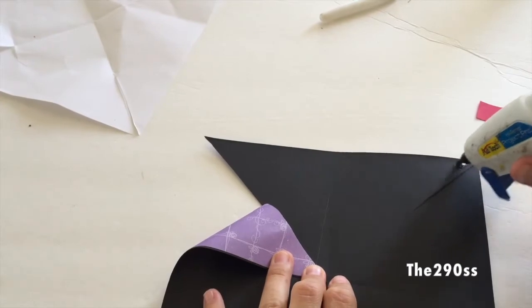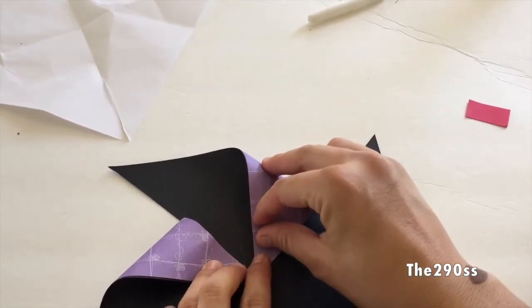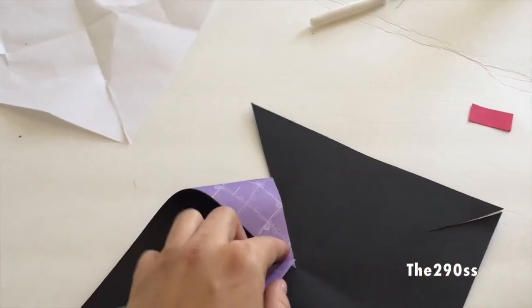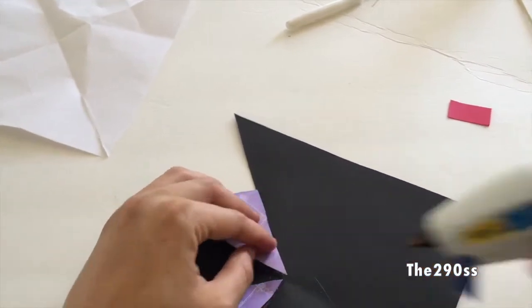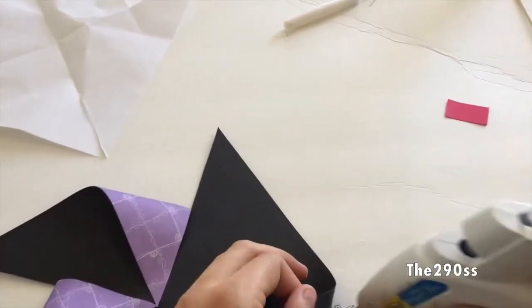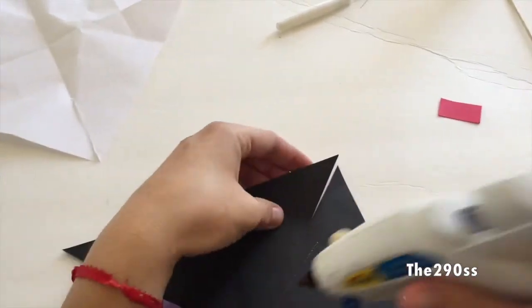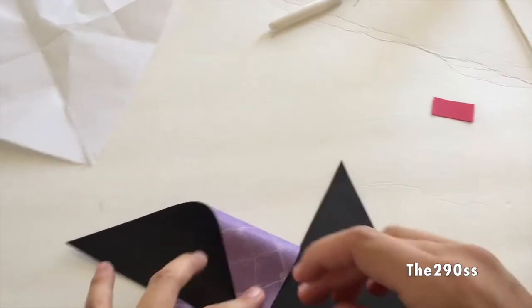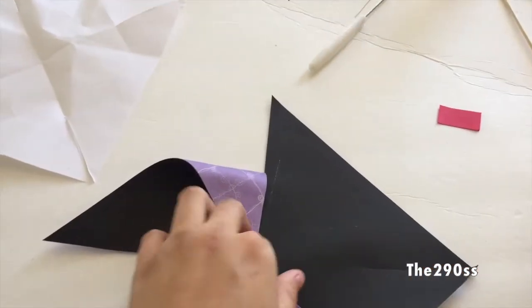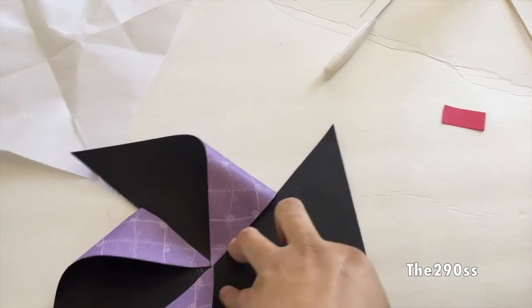So this is a tutorial for the pinwheel. You can play with different colors. You can just make your creations. You can add different papers. You can add different squares. You can make up your whole thing. The only thing is, the more paper you add, the heavier it will be, so it might be harder for it to spin. But if you're just using it as a decoration and you don't want it to be mobile, you can just glue whatever you want in here. So this is what it looks like.